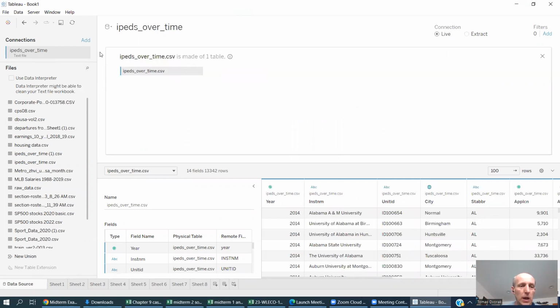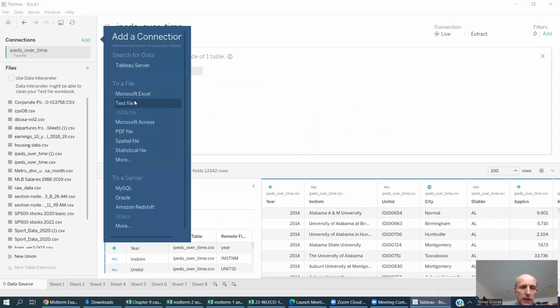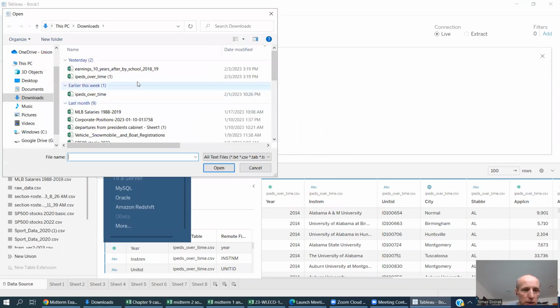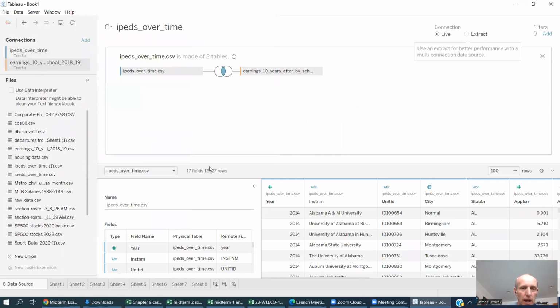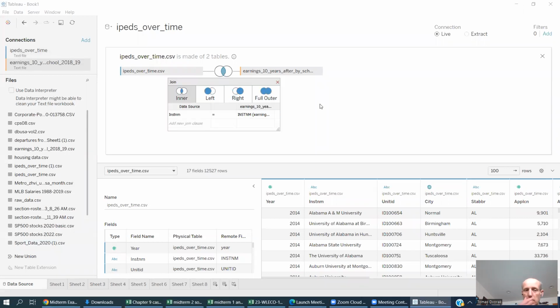All right, so I'm going to add the connection to the earnings data. And it's actually offering us to join right away. We've got IPEDS and earnings. It's offering us to join the data on institution name because it detects institution name field in the IPEDS data and in the earnings data.